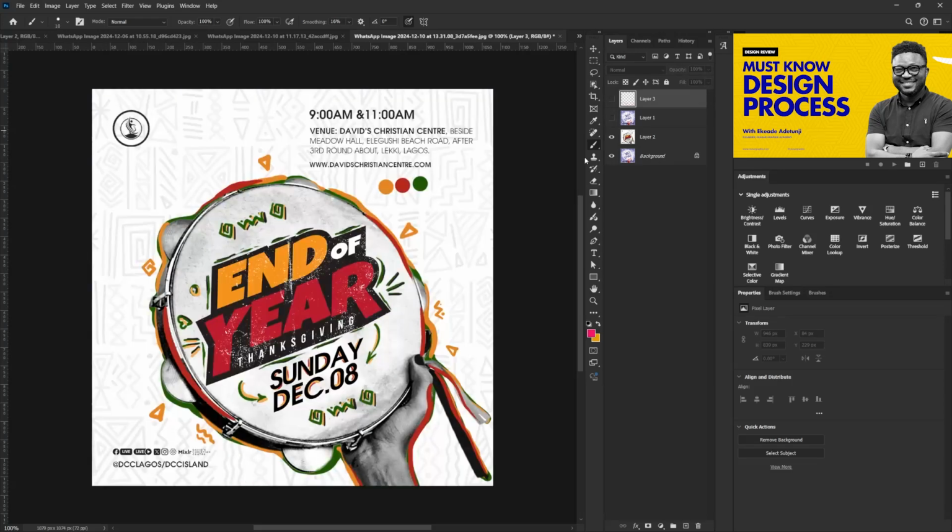All right, so this is the redesigned version of what that designer did. Sorry, this is not supposed to be in the project. These are the colors I used to achieve the project. Whenever you're working on any design project, I'm going to say it again, there should be something you're supposed to use to draw the viewer's attention.